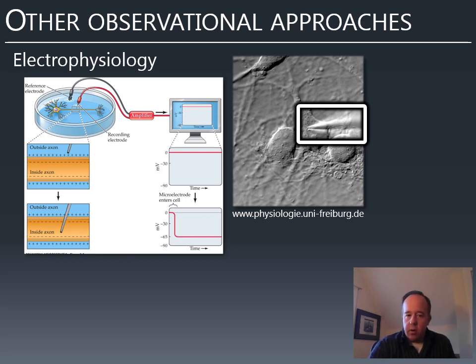But that's the electrode. It goes inside the neuron, and it measures the difference in charge between inside and outside the neuron. So again, we've already seen this. We did our unit on the action potential and looked at electrical activity. And we may not have thought about that as a research method at the time, but it is. It is looking at neural activity at the level of action potentials. So it's measuring electrical activity.